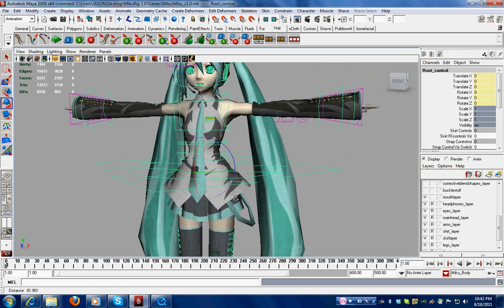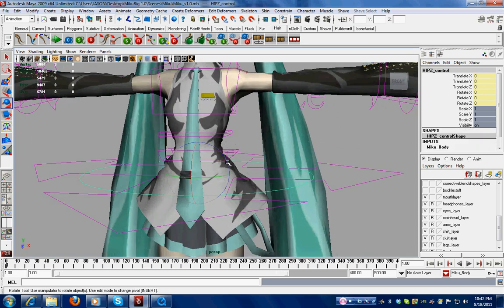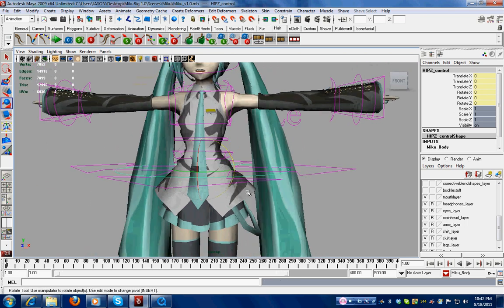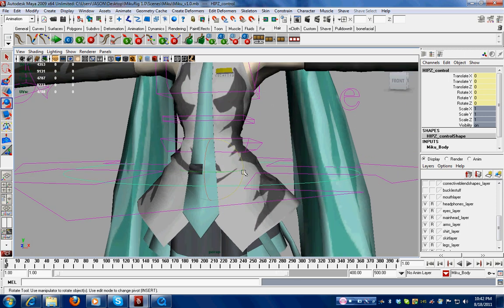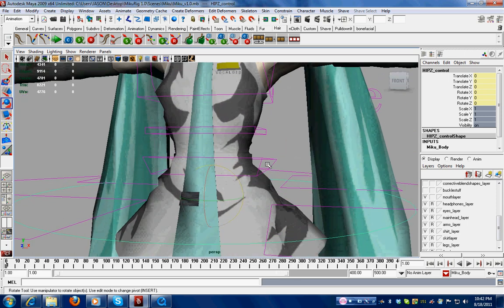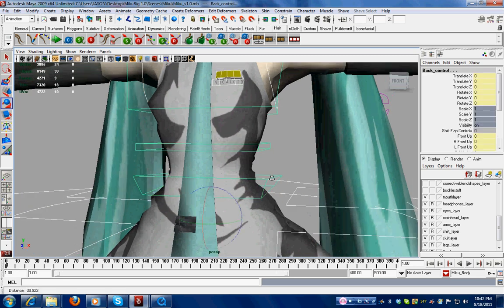All right. Notice we have the hip control here. We have translation as well as rotation. It does not affect the skirt, so we don't have to worry about counter animating that. We can just fix whatever happens, and we can affect the hips without worrying about the nice swishing movement that we've got keyed on the skirt. And we're going to move on to the IK spline system.